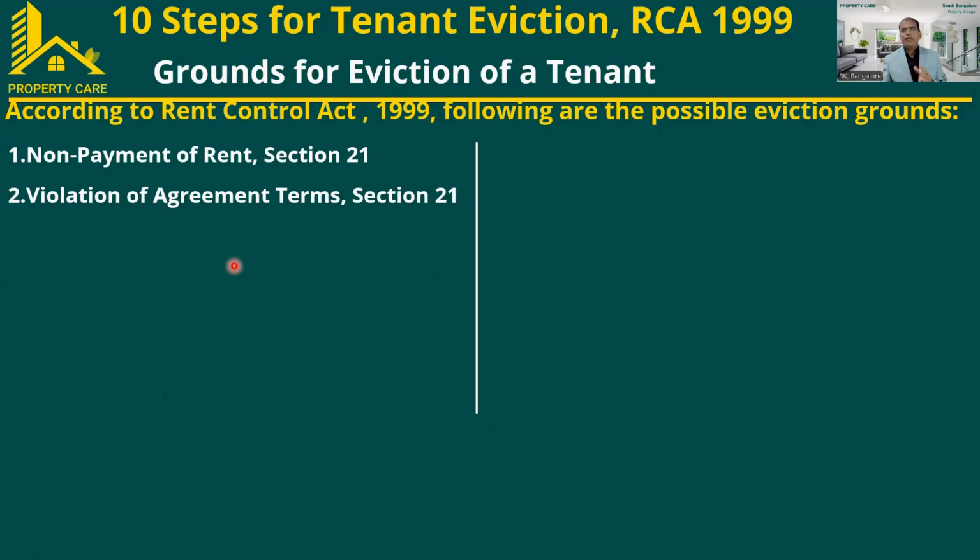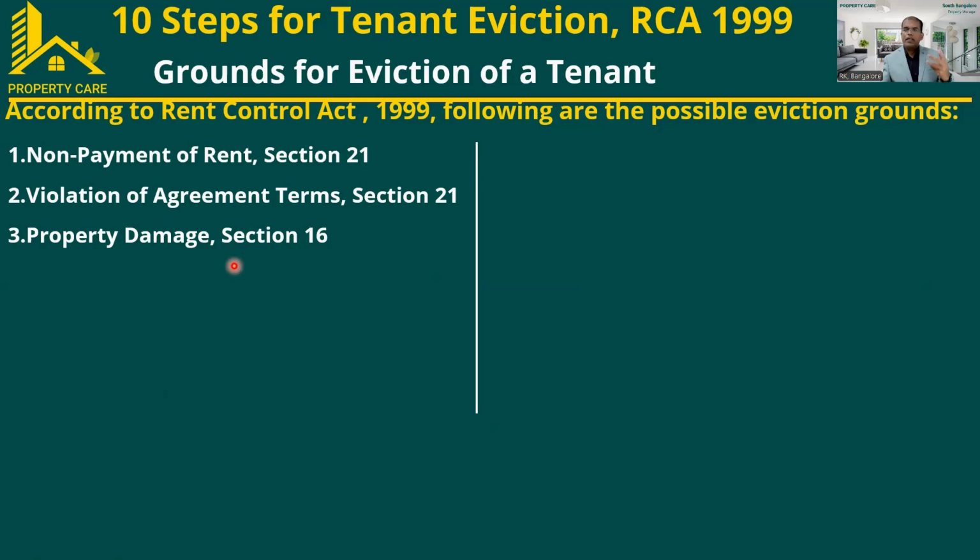For eviction, first they'll give a notice. As per the agreement, 1 or 2 months, whatever notice period is agreed. After that only, if he is still not moving out, then evictions come into the picture. It is not that we give notice and the tenant moves out and there are no issues. We are going as per the agreement, so there is no question of eviction. Only if they deny it after giving the regular notice, 1 month or 2 months, whatever is written in the agreement, if they are still reluctant to move out, then only evictions come into the picture.